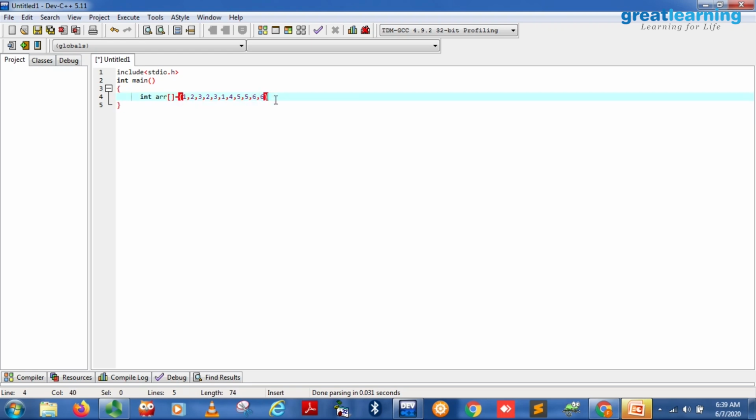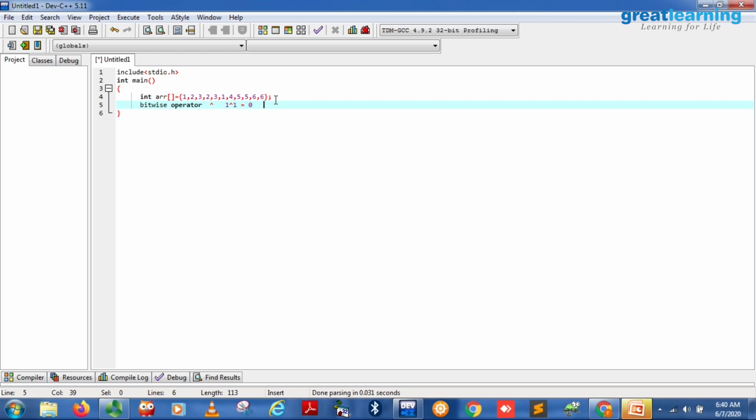So what I'm going to do here, I believe you have heard about bitwise operators. Have you heard about the XOR operator, written like this, the caret sign? So what does this do? 1 XOR 1, what will be the result? It will be 0, right?